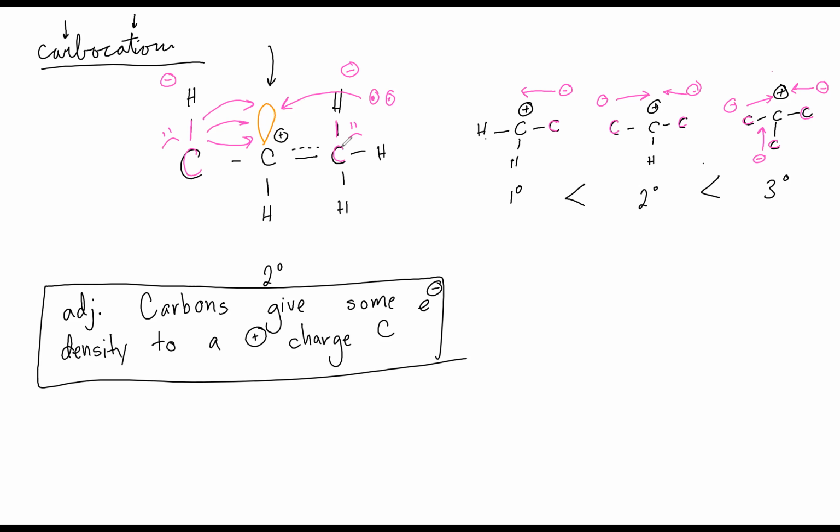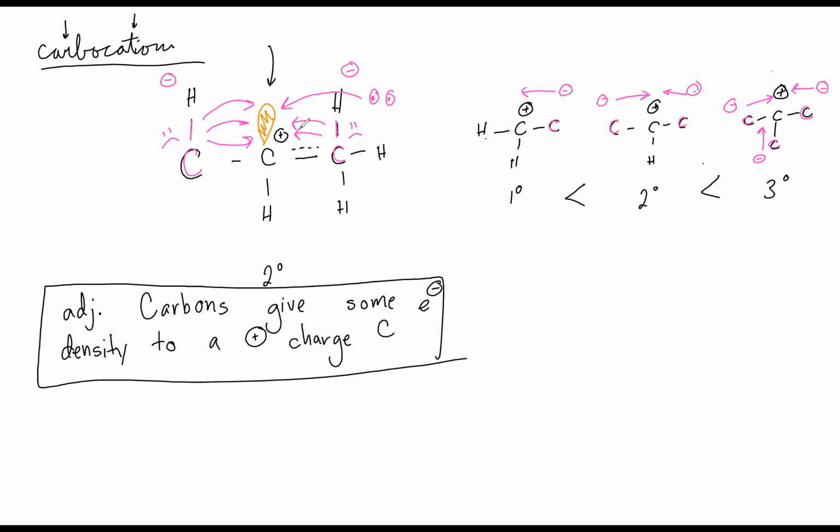Anyways, so this carbon here on the right sees that this carbon in the middle has a positive charge and thus a vacant p orbital, a p orbital with no electrons in it. And so it says, oh, I feel so bad for this empty p orbital here. I'm going to sort of loan some of my electron density to it in order to make it more stable.